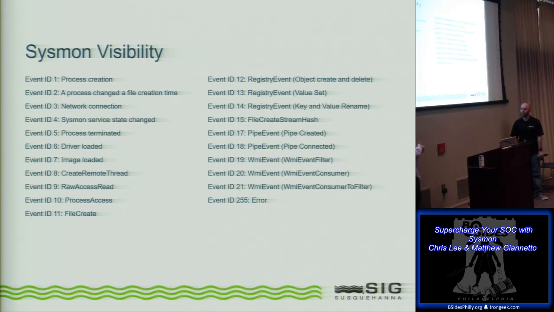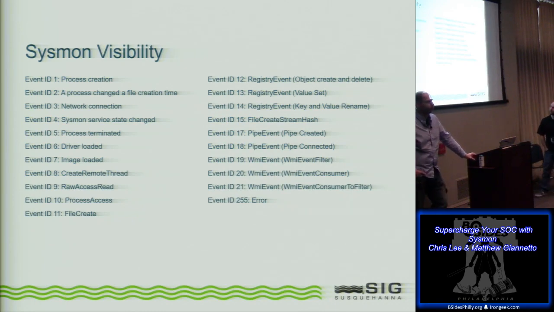And there's quite a few other things. I'm not going to go through each one. But what we found is that Sysmon's pretty actively being developed. Every couple of months we see another version coming out, and the newer versions have these new event IDs. The most recent ones were, I think, pipe events, 17 and 18. The latest version also had WMI events, 19 through 21. They're really tracking what they're seeing in malware and in these attack tools that are being released. They're trying to add in the features that will detect those types of tools. So they're really trying to track with the offensive side as well.